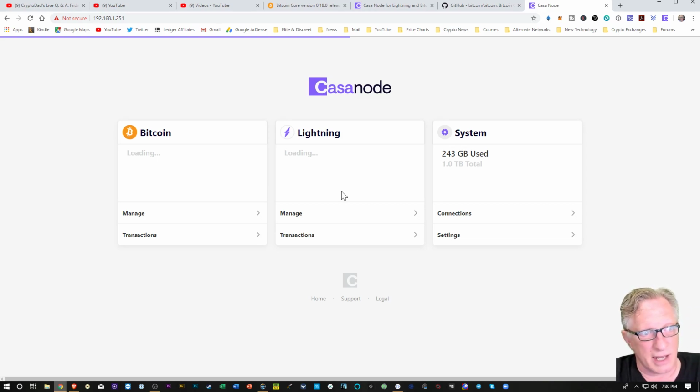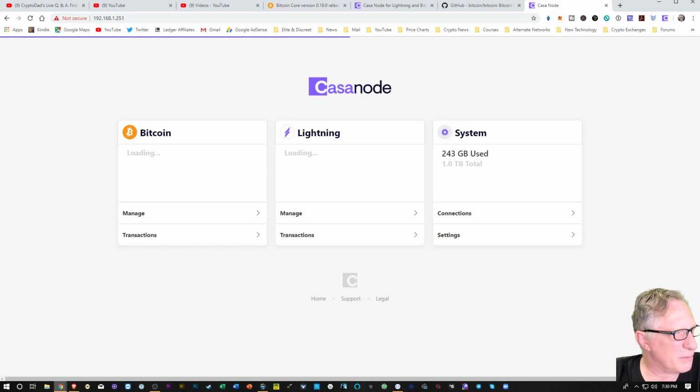It was underneath there on top of something else, and it must have got moved because the cable had fallen out. So it was not syncing, right? I don't know how long the cable's been out, but long enough that it's going to take a while to sync up to the current state of the Lightning blockchain and the Bitcoin blockchain. As you can see, the Bitcoin node and the Lightning node are still syncing. They might need to catch up a week or two. I don't know how long it's been unplugged.